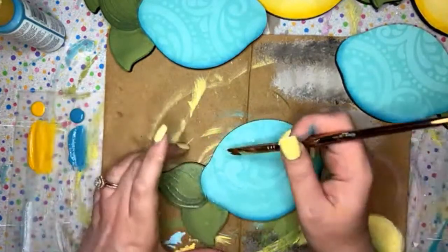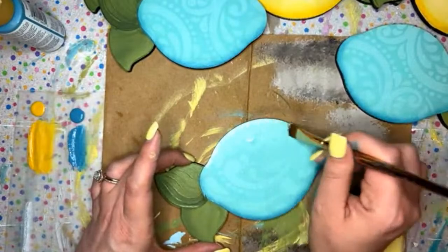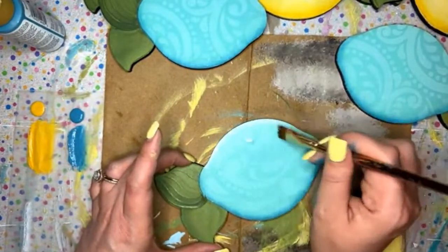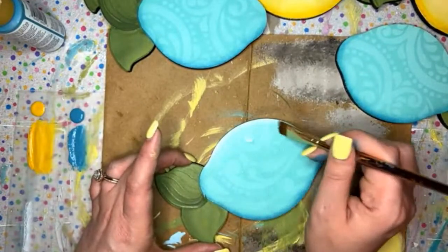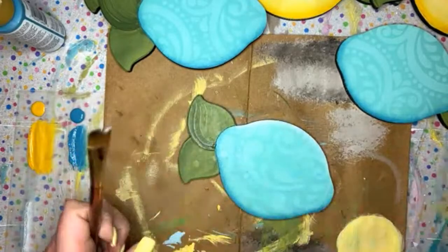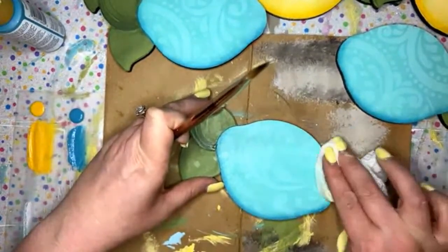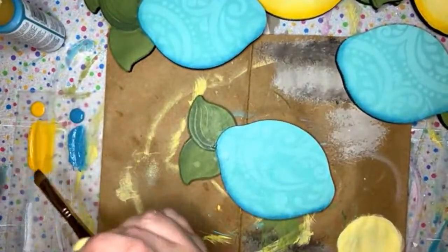And I want to do my highlight with just white. I wonder if it's going to look right. The only problem is we need to make sure that we get it super, super light. I don't think it's going to look right. That doesn't look right. That looks like white. I was hoping that it would ghost out enough to where it just looked like an overlay. But it really needs to have the base coat color in there.